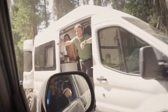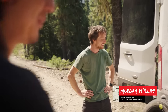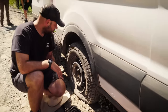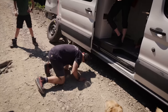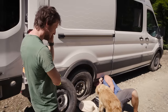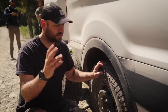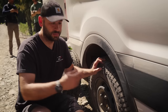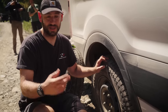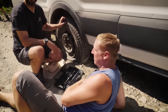We heard someone might need a jack. Yeah, we definitely could use one. We're driving down and all of a sudden you just hear — poof — a flat. We're heading up to Gallagher Head Lake and we saw a van on the side of the road with a flat, and we happen to have a bottle jack on board the Lexus. Whenever you come to a location like this, always make sure you have something to get yourself out — a radio, lifeline, something as simple as a bottle jack. Whenever you're on the trail and you see somebody stranded, stop and help. It might happen to you one day. They've been up here for two days, so it's a blessing we came by.